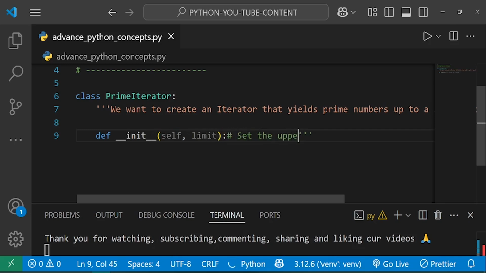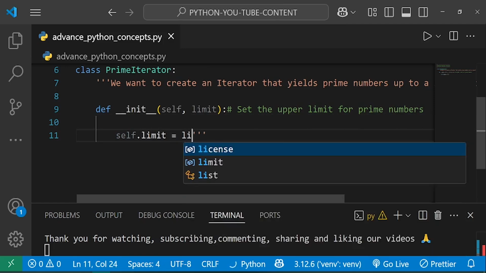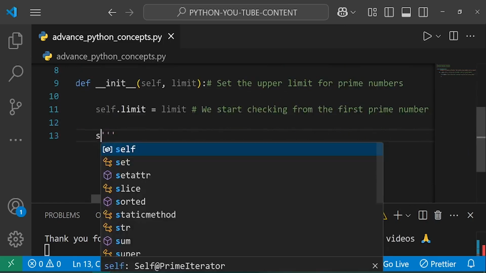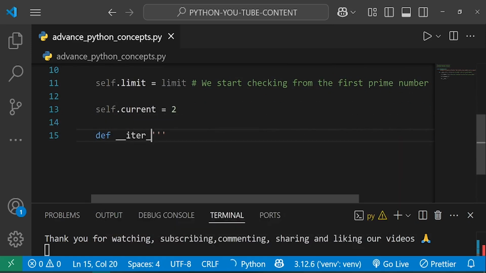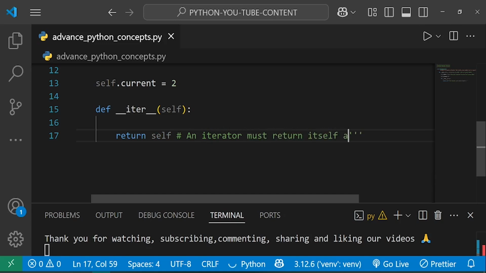We set the upper limit for prime numbers: self.limit equals limit. We start checking from the first prime number, so self.current equals 2. We define underscore underscore iter underscore underscore with the self parameter, and we return self. An iterator must return itself as an iterable.